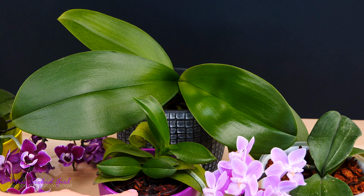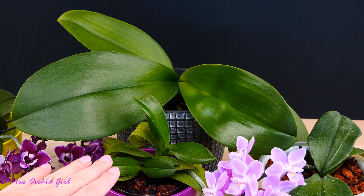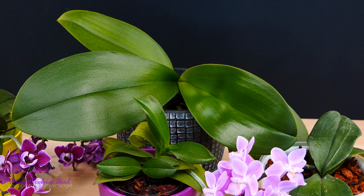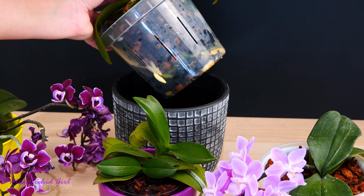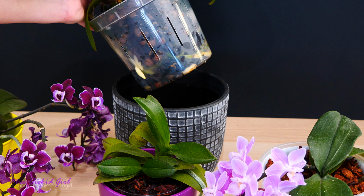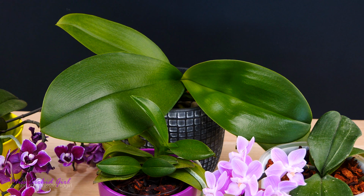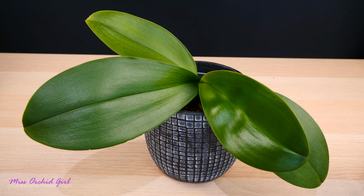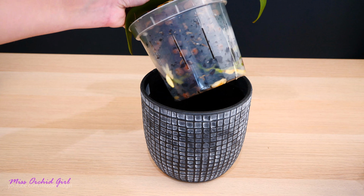These pots are definitely heavier, and if you do have children, make extra sure that they will not reach the orchid. Maybe keep them in a room where they don't usually go, maybe in your bedroom, maybe at the office, or simply don't use decorative pots. The plastic pots together with the medium are pretty light, so they're not very dangerous, but the decorative pots definitely are. Related to decorative pots, one thing I wanted to point out is the color of the roots.